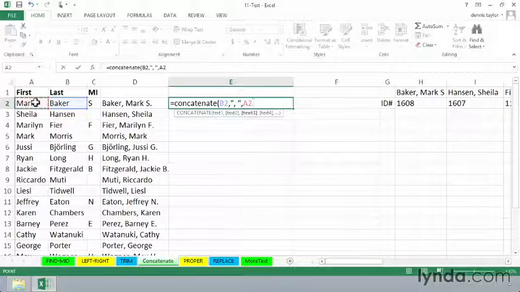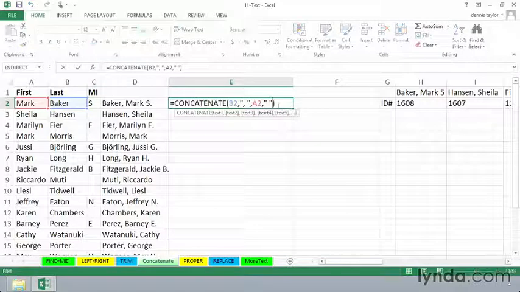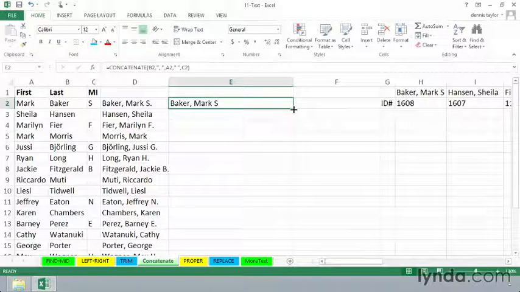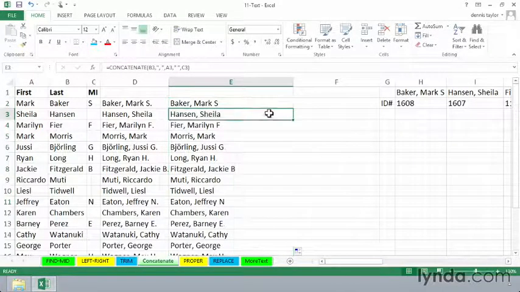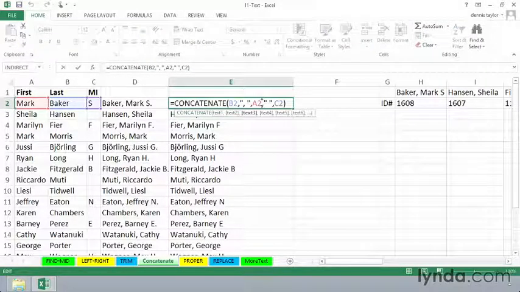And then another space, double quote, space, double quote. And then that middle initial following the double quotes, comma. We get that from C2. There we are. Now, what we will have here, and it's not horrible, but we will have some trailing spaces here. We don't really see that until we turn these into values, but that's the concatenate function.